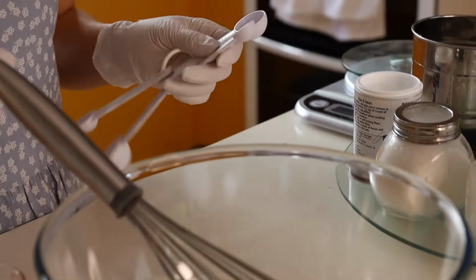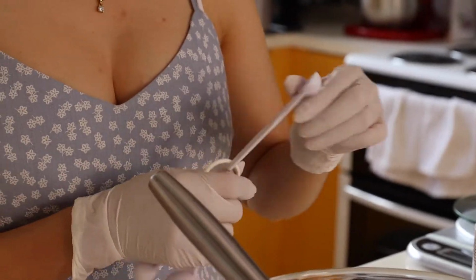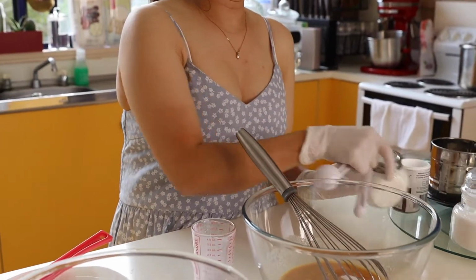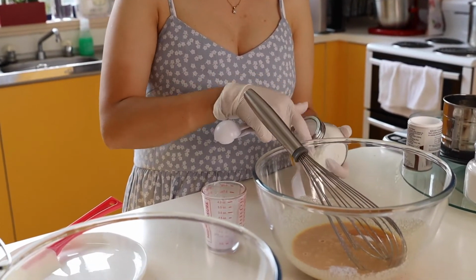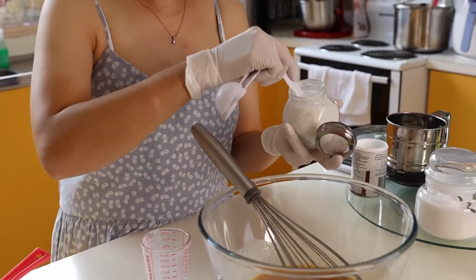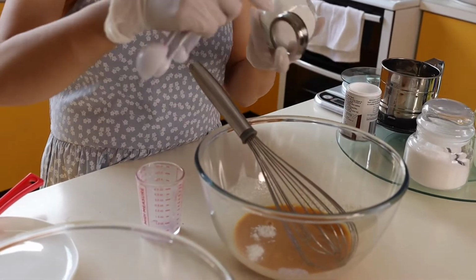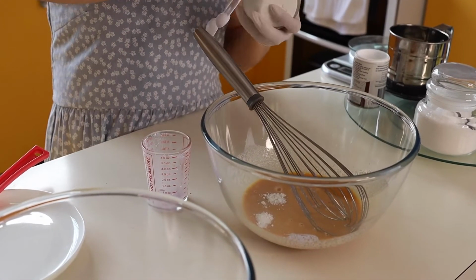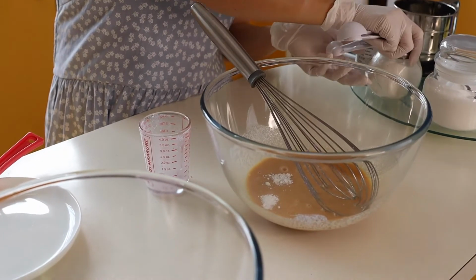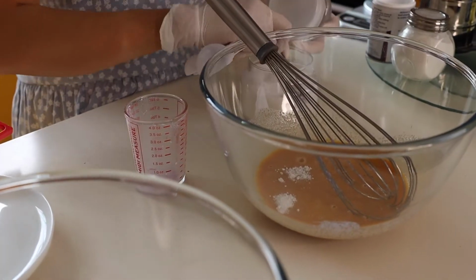And then I will add 1/4 teaspoon of baking powder. This baking powder I make for myself with my Thermomix machine. But if you don't have it, you can buy it from the shop. And you will add a pinch of salt into this batter as well. So it will balance the sweetness of the sugar for you.